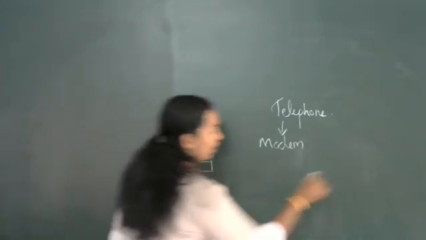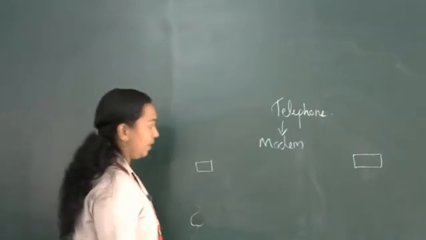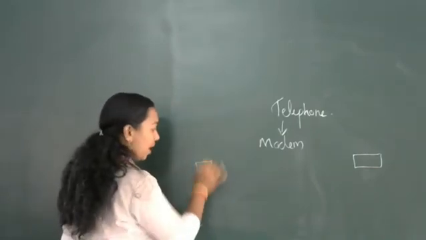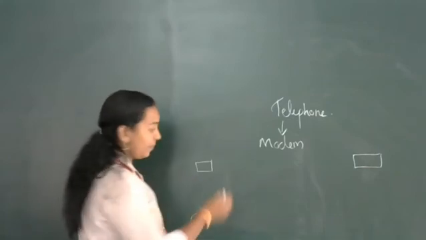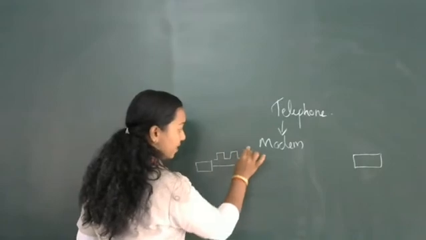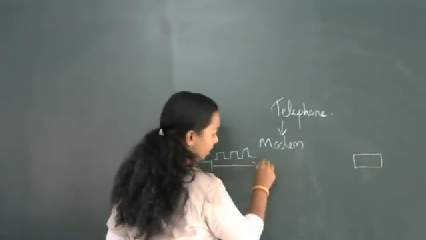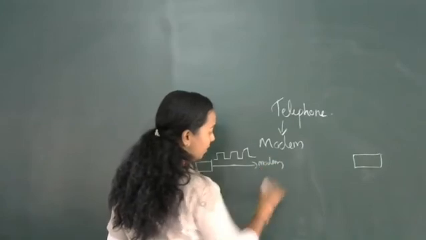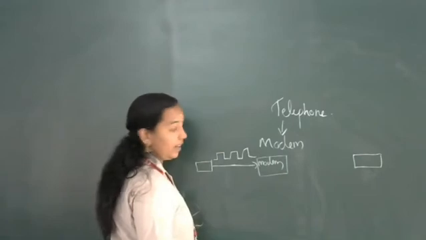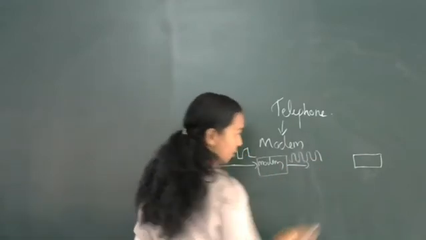Okay, this is your computer and this is your friend's computer. Both are using the telephone network. So when you are sending the file, definitely it will be in digital format, isn't it? Digital format. Then your modem, in your house also one modem will be there. When the modem receives the digital data, it will convert it into analog format.